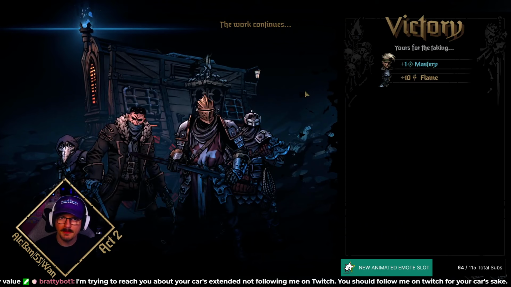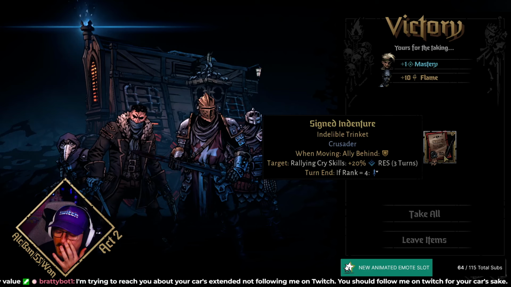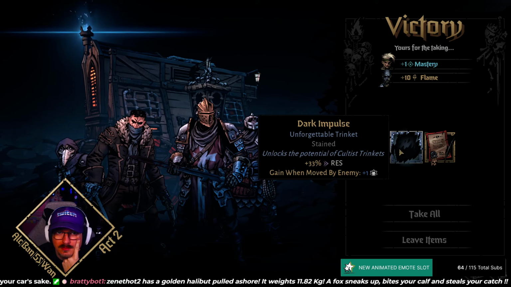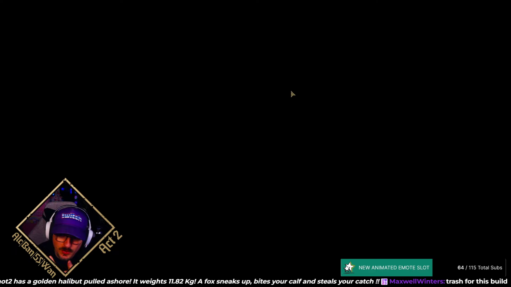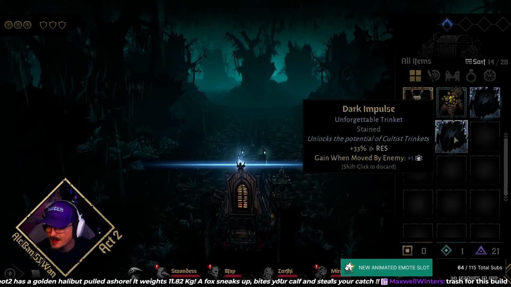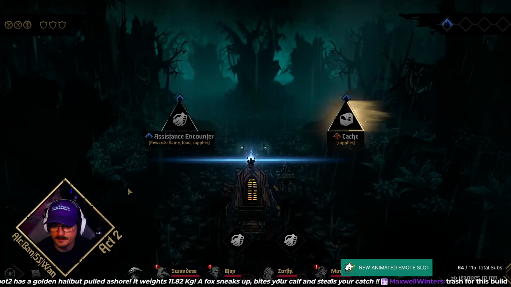I'm good at this game. I know things. Signed indenture. When moving ally behind... Oh, this is not a good trinket for us. We're not moving. That's the problem. I guess we could throw him in rank 2 or 3 and have him do some back and forth, but it's trash. It doesn't do anything for us that we want to have happen right now. So no, we're taking the cash. The cash is just too valuable.